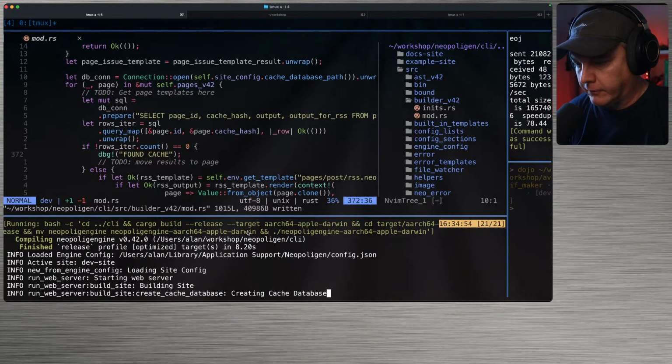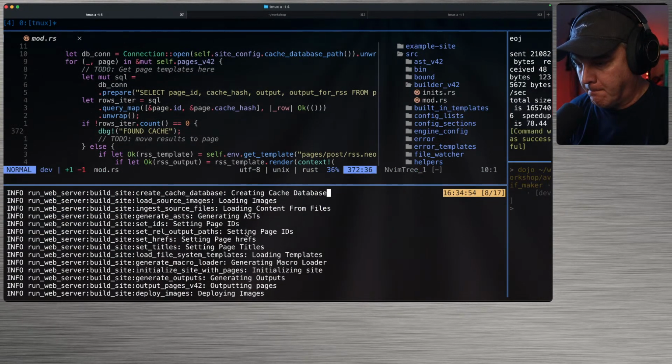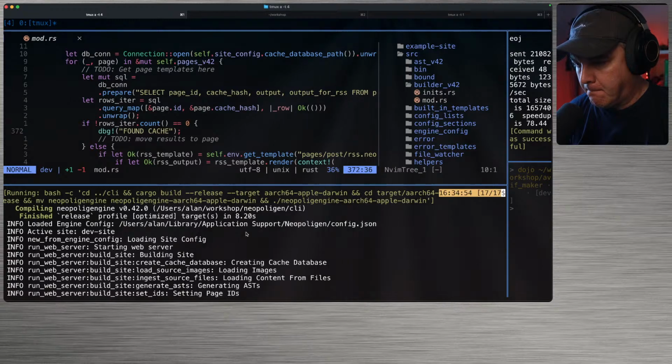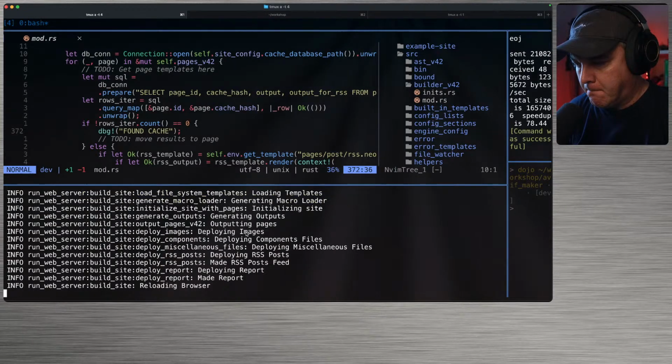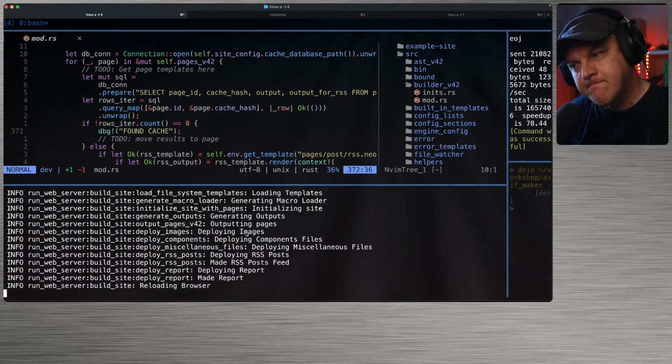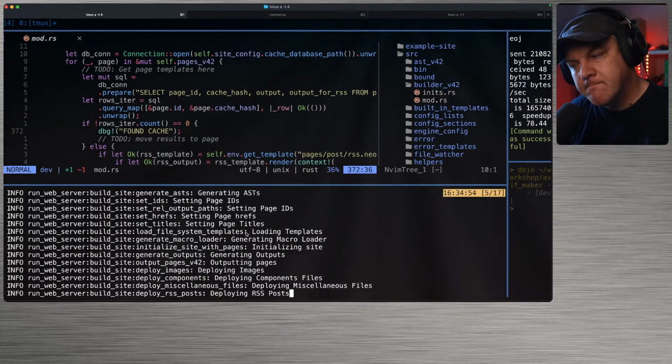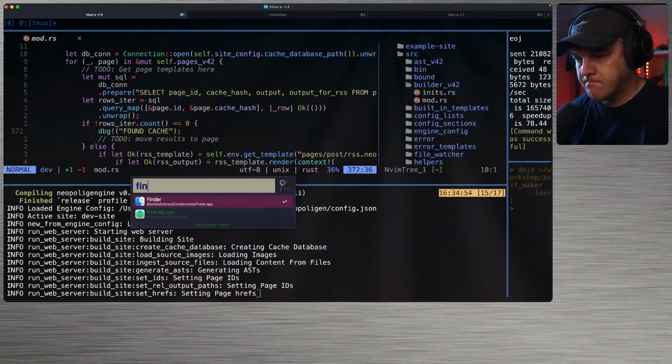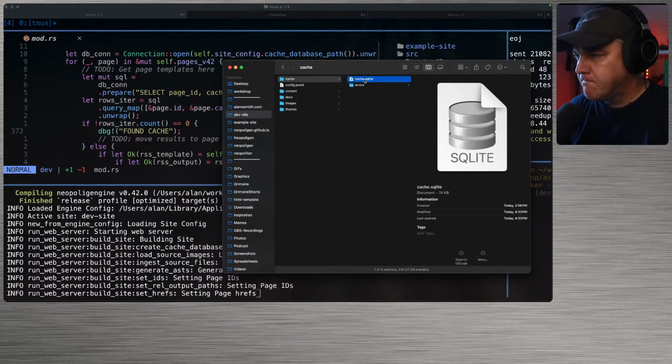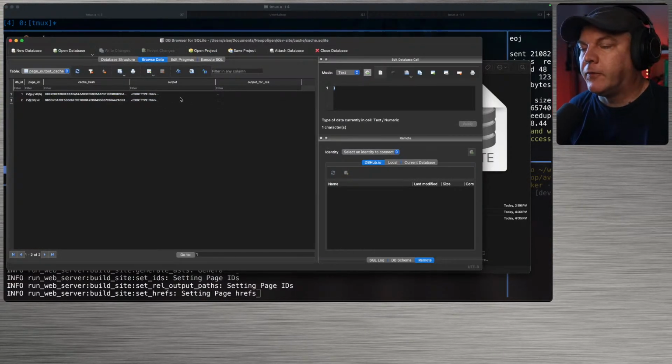Show me 2 found caches, please. Rip. I still only have 2 in there, so that's good.